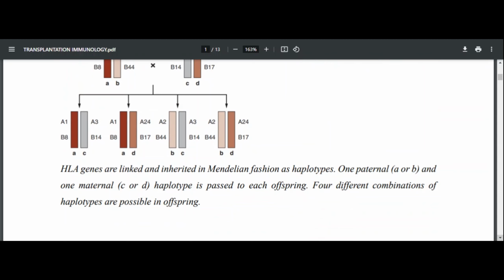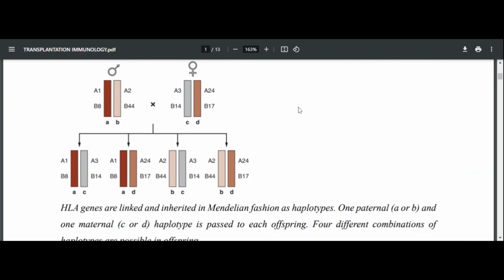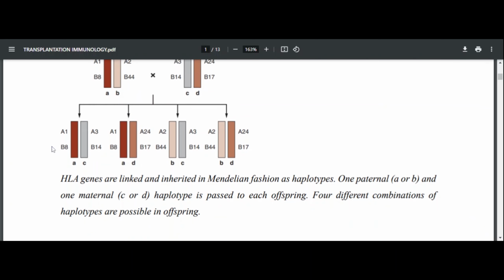You can see that we have two parents, with red one and the other one which is pink and purple. So we have these haplotypes, but of course because of inheritance you'd see close linkage among the genes or the haplotypes. Then they can give rise to the 4 offspring. As you can see, they will be able to pass the haplotypes to their offspring. So these are the combinations of haplotypes among these offspring.